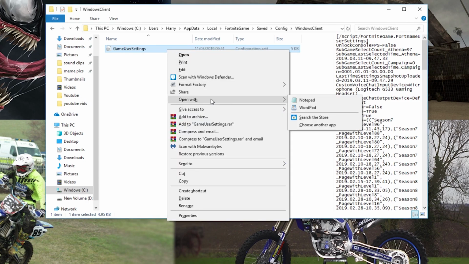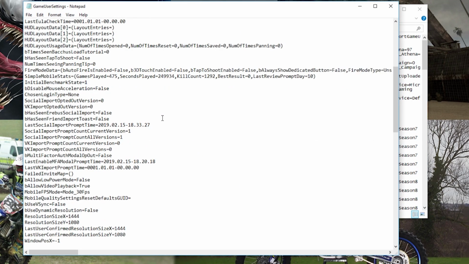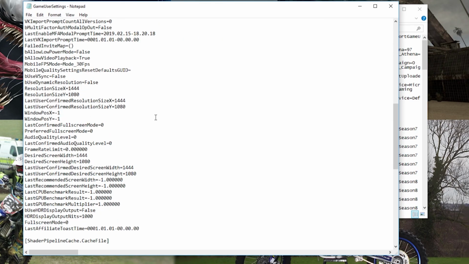And then basically open it. It should open with Notepad anyway. So if you double click on it, it should open with Notepad, or you can right click on it, open with Notepad. Then scroll down until you see the dimensions. Yours will be different, but these are my dimensions at the moment. There are higher stretch resolutions, but this is the most popular one, and I'll just copy the most popular one.